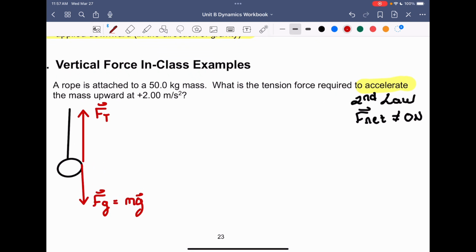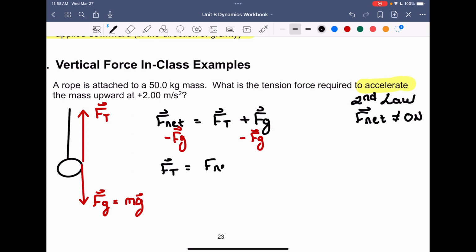What we're going to do is put this all together in terms of an Fnet statement. So here's what it's going to look like. Fnet, or the net force, is equal to Ft, which is the tension force, plus Fg. And of course, you never want to forget your vector tails, because we want to indicate that these are vector quantities, or directional. Then I'm solving for Ft, so I'm going to subtract Fg from both sides. In my next line, I have Ft isolated on its own, equal to the net force minus Fg.